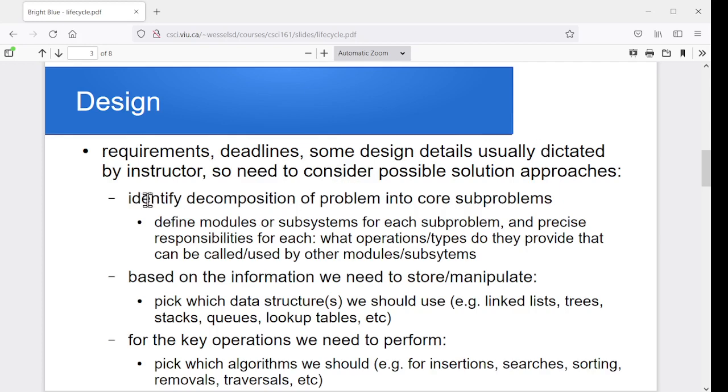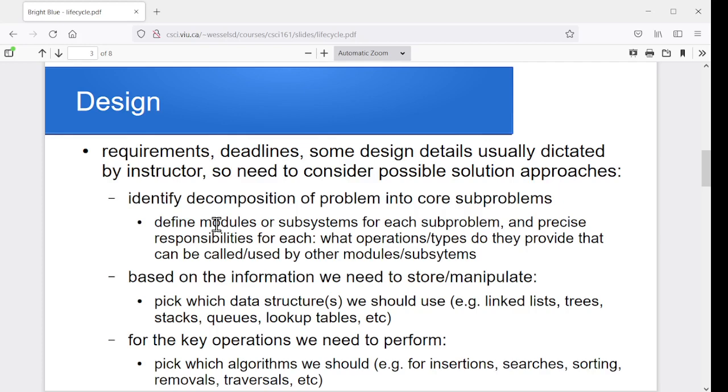So again, that first step might be decomposition of our problem or our task into subproblems, into subtasks. If we've got this overall system that we need to create, we might divide it up into key subsystems. You've got some huge chunk of control software that you're producing for an organization.